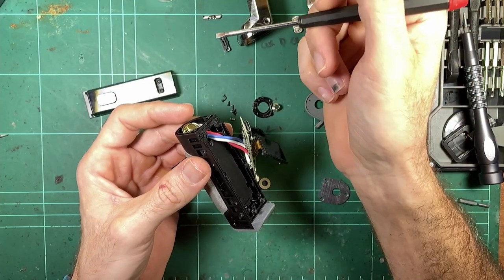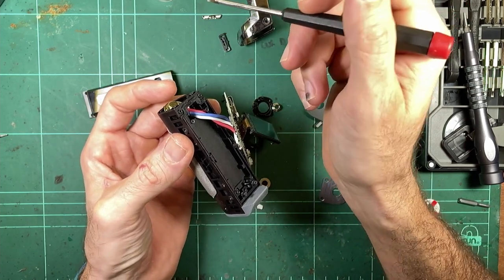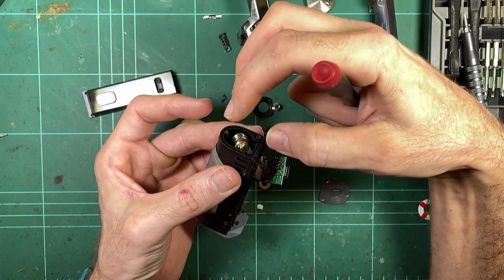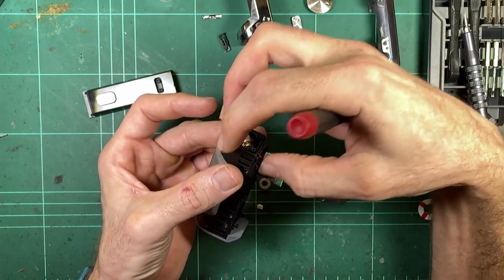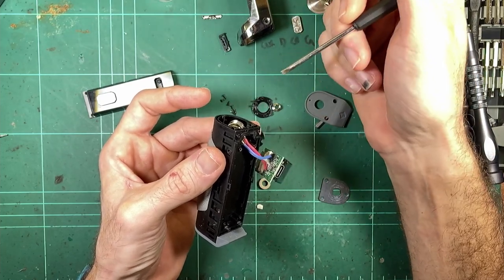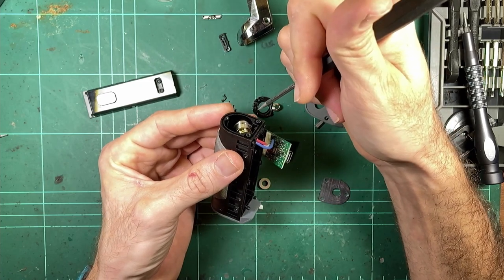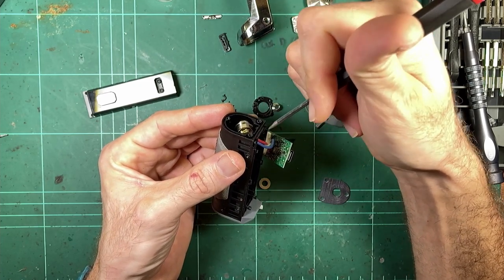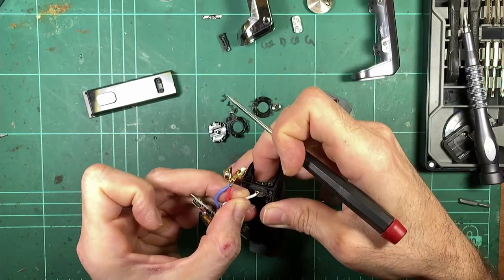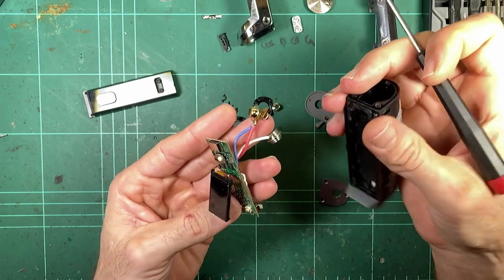I remember the Aegis Mini was a tank of a mod. Like, it was really solid. It had a large stainless steel 510, like a big slug of a thing that fit into the mod, which was completely sealed, had two O-rings on it, and seemed a lot more durable, and I'm pretty sure it was a metal frame, so you had big sturdy screws holding that 510 assembly in. I don't know why I felt the need to do that, but there's the whole board removed from the shell.